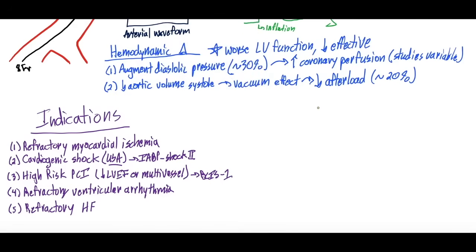All right, so we talked about indications. What are the contraindications? So when are you not able to use this therapy? Well, there's hard contraindications and relative contraindications. The hard contraindications are severe aortic regurg, AR. That's when your aortic valve's super leaky, and the balloon pump wouldn't be effective, right?